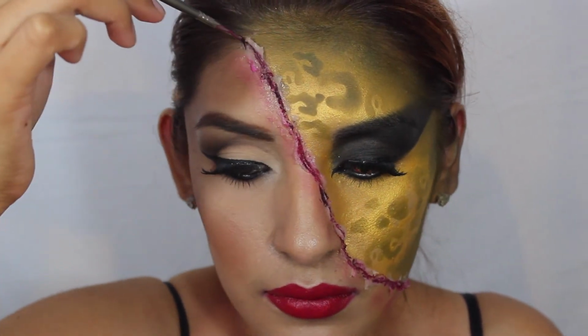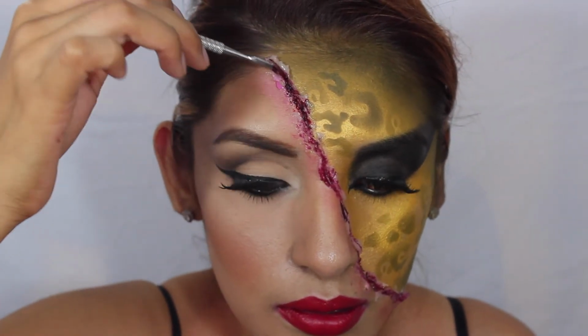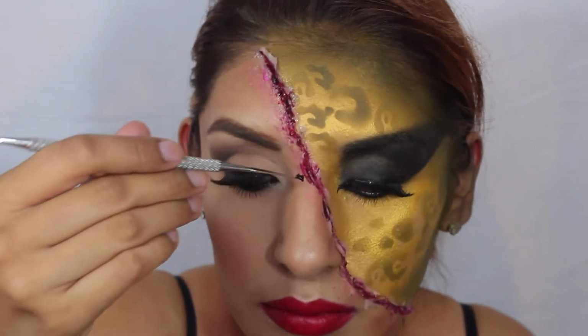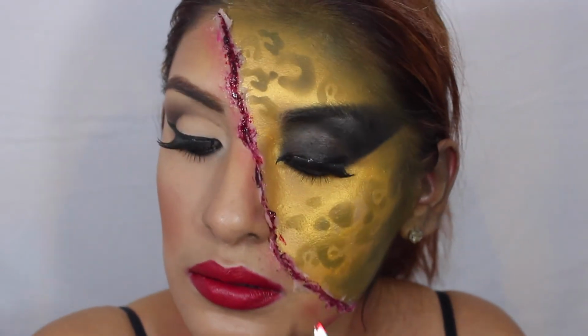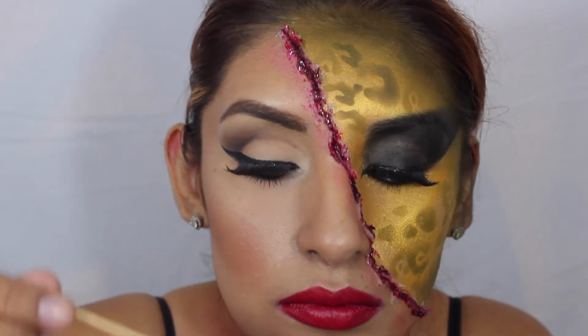Okay, so now using the thick blood from Benite, I'm going to apply it on the cuts, on the inside of the cuts. And after that, I'm going to move on with the regular blood, which is a liquid one. I'm going to use two types of blood: the thick blood and the liquid one.